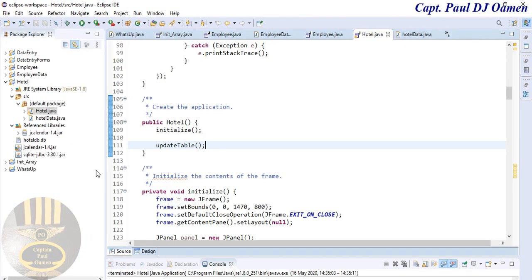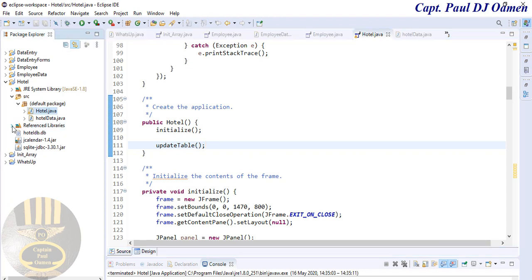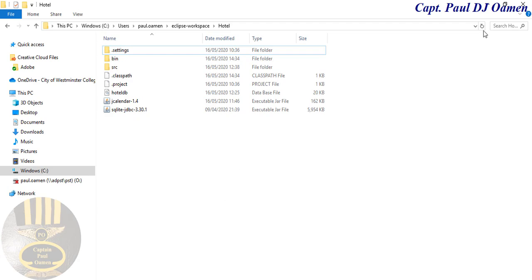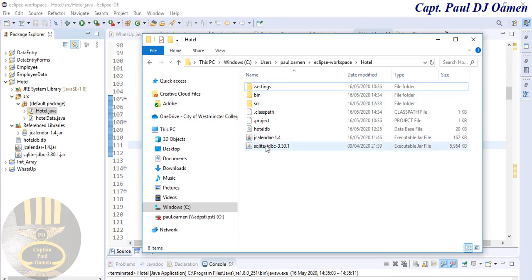Just want to show you guys one thing. You see, right inside this reference libraries, I was meant to add this very jar file. So to do that, okay, open up the reference library, right click on it, and when we right click on it, we want to go to build path. But before then, you guys still recall this very jar file I added into the project directory. I need to call this right in here, and this very file is what you're looking at here.